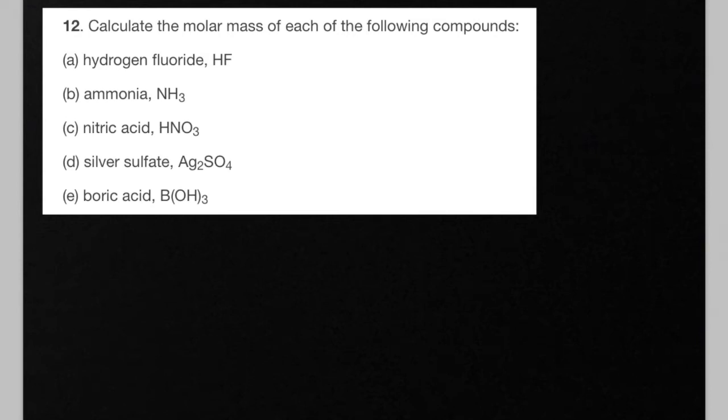Number 12 in OpenStax. So we want to calculate the molar mass, and so that's for 1 mole. So these are going to have units of grams per mole. Now what you want to do is refer to the average atomic masses for the different elements that I use from ptable.com. So HF has, for example, 1 hydrogen, and hydrogen weighs 1.008, and fluorine, we have one of those, and it's 18.998.